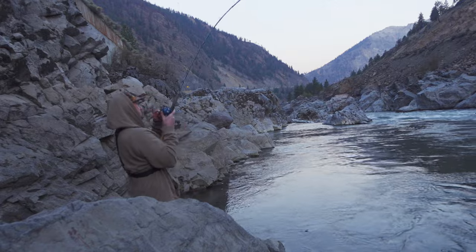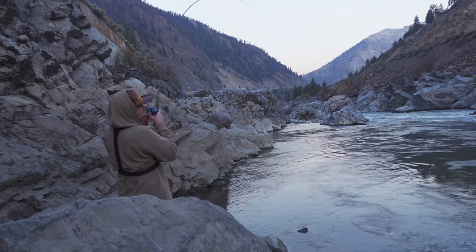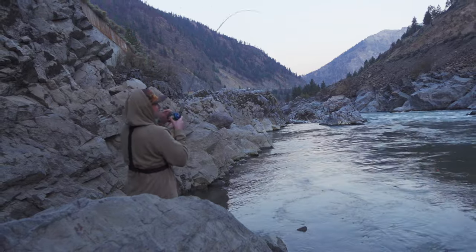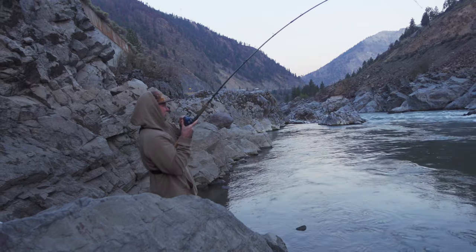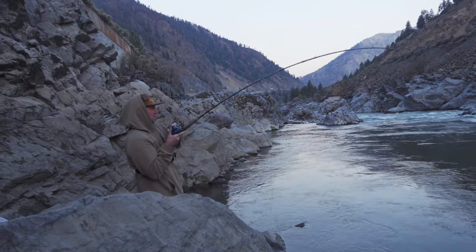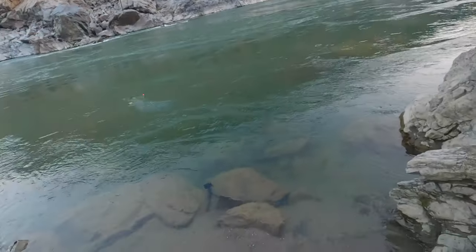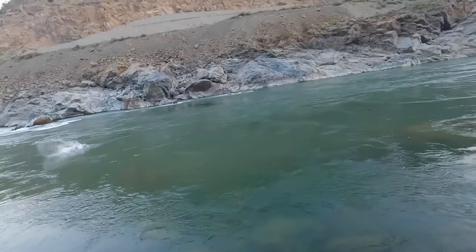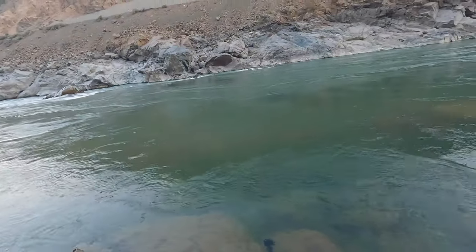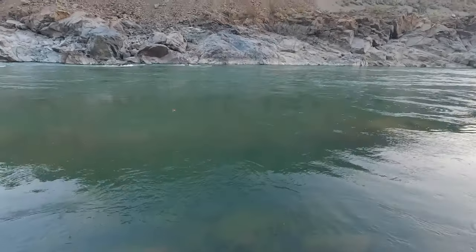That's a fish. That didn't take long. That didn't take long at all. Oh, that's a nice fish too. That's like my third drift. I think this guy might be a little bit big to keep though. Oh, that's a good one. That's a good fish. Yeah, that's too big to keep.